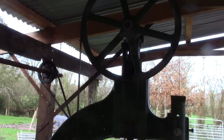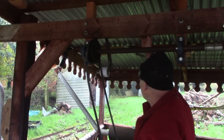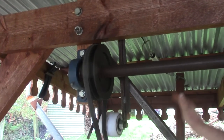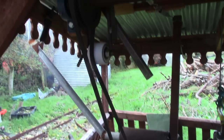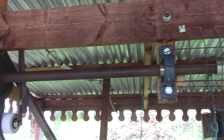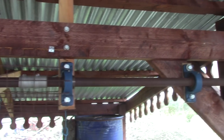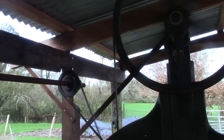I put in a line shaft so the old engine can still drive the band saw even though it's moved 15 feet. So I was hoping I'd just start it up and away we go. But there's a snag. Now that the band saw is connected, the line shaft vibrates a lot. The line shaft is connected to the framework, and the framework is connected to the roofing sheets, and the roofing sheets bounce up and down like crazy. Now the whole shed rumbles and rattles like the apocalypse has arrived and the sky is falling down on our heads.